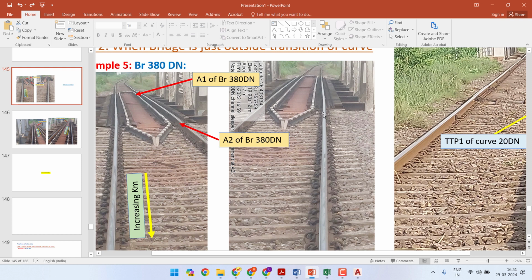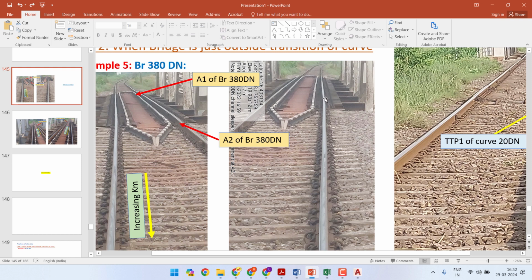Actually there is a 1 meter plate and there is a rail joint, and it has been pushed because of the centripetal force, or because of the force of the wheel gauge face. It has pushed the track, and this rail joint is somewhere around the 7th to 10th channel sleeper, and it has pushed it to the right side in our view, or with respect to increasing kilometer, to the left side.